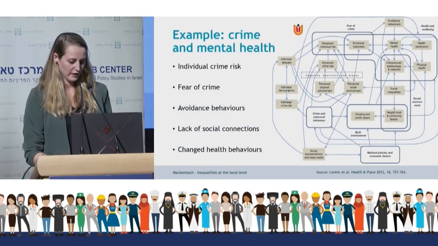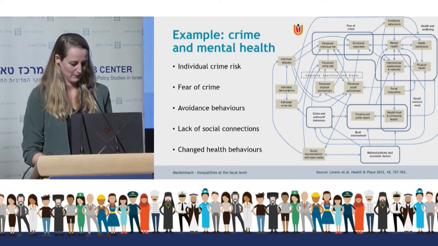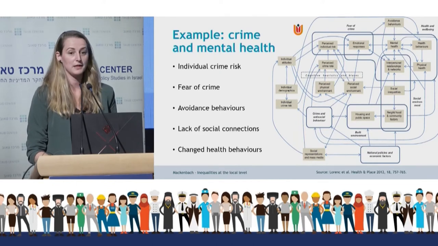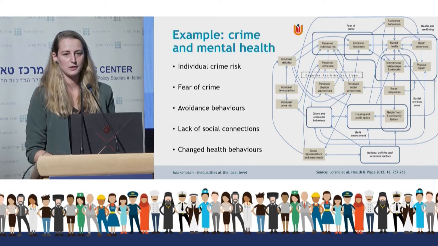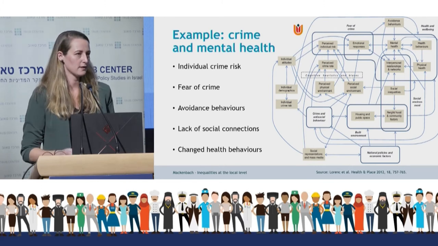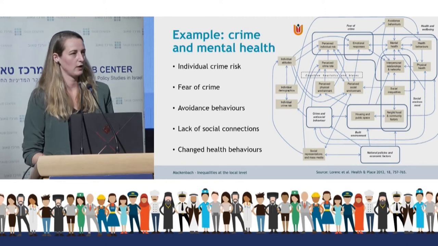One study mapped the different pathways through which neighborhood crime levels may affect mental health outcomes — a complex web of interacting factors. Higher neighborhood crime levels directly affect individual crime risk, potentially causing anxiety or depression. Hearing about crime in the neighborhood may lead to fear of crime. Knowing about crime may lead to avoidance behaviors such as not going out for walks, not taking the bike, not visiting a park, and avoiding social contacts — leading to lack of social resources. All these factors may contribute to less exercise, more smoking, unhealthier food consumption, and alcohol and drug use, which in turn affects both mental and physical health.